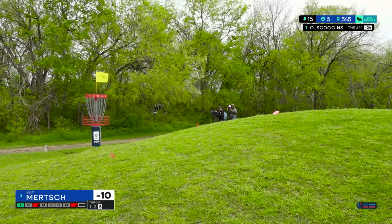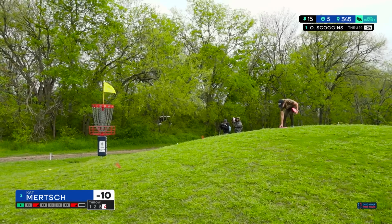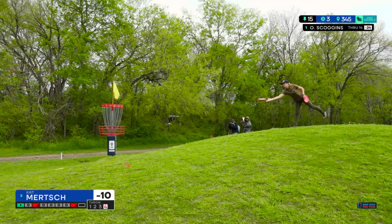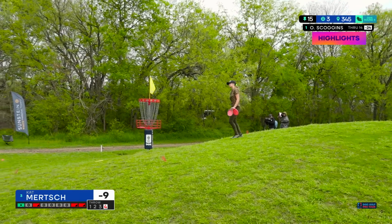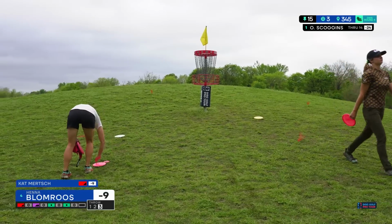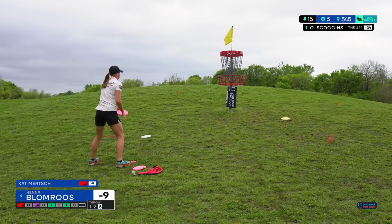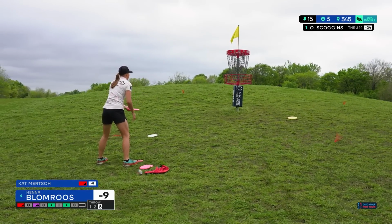No. I think this is the most difficult green on the course. I saw more putting woes here than I did anywhere else. I guess I did see the most rollaways here. Kat finally sneaks one in for bogey. We all hate a 3-putt. There were only 8 birdies today on hole 15. Strange. I feel like that's lower than I would have expected.